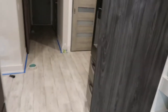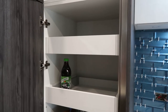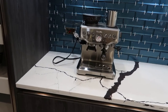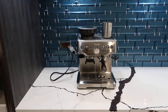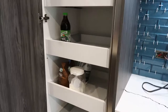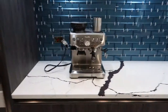And excuse the mess, yes, it is still very messy. We still have tape on the floors and stuff, but I was given the okay to start organizing the pantry, so of course I'm gonna do it. I'm gonna clear all this stuff off of this countertop real quick, bring out all the pantry stuff, and I'm not gonna record that because it's gonna take a very long time, because we have stuff pretty much all over the house right now, in the garage, in my mom's room, and everything. So I'm just gonna bring this stuff out here and then I'll set you guys up so you can watch how I plan and put everything away. And I'm so excited to see the final product.